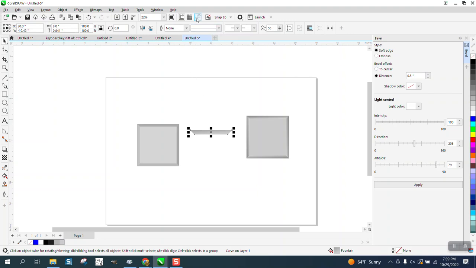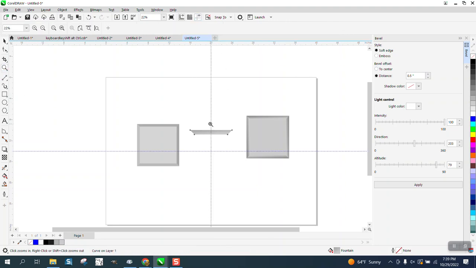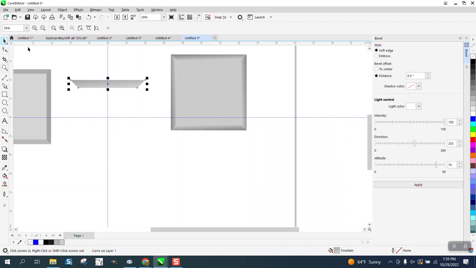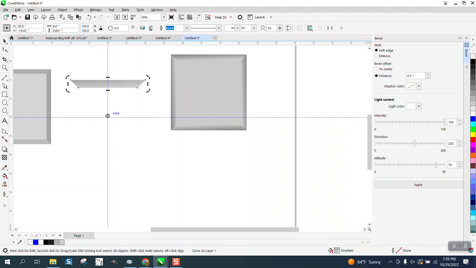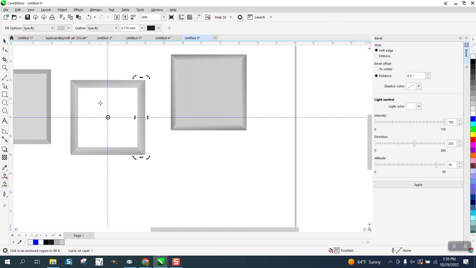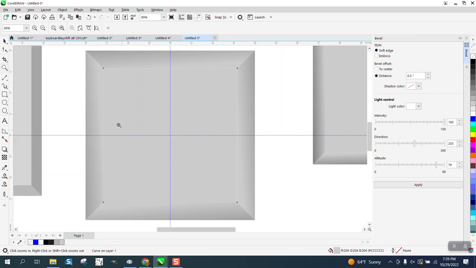We're going to bring in some indexing lines that are in the center of the page. And then we're going to Control D and make a duplicate and rotate this guy from the center of the page. Rotate it 90 degrees. Control D, Control D. Now, take your smart fill tool on that same color, fill that in and take away the outline. That is pretty sharp and pretty cool.